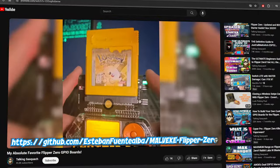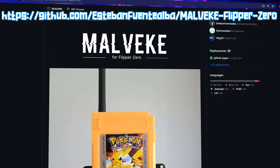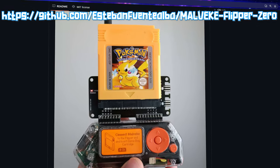Now, a few of you really astute viewers out there might remember at some point I actually mentioned a device that you plug into the Flipper Zero that interfaces with Gameboy games. Well, that device was actually called the MALVEKE. I believe that's how it's pronounced. And its creator, Esteban Fuentealba, has done that and so much more. It's got so many more features than just a Gameboy device. It's really kind of a jackknife in itself.